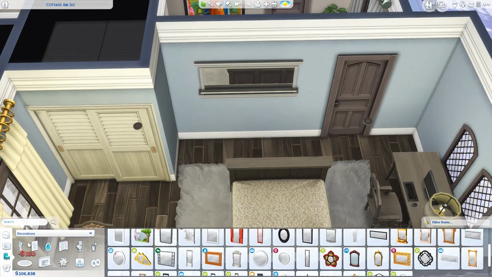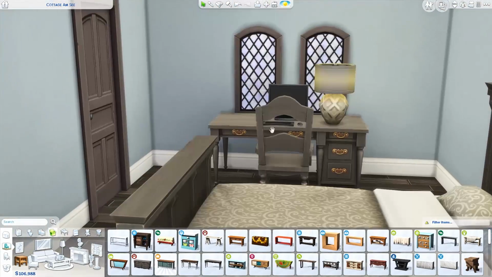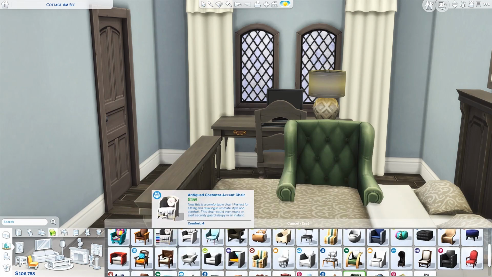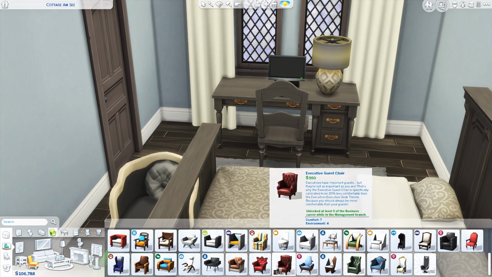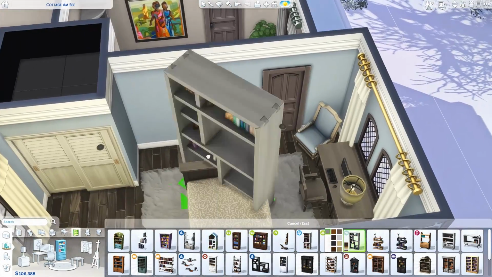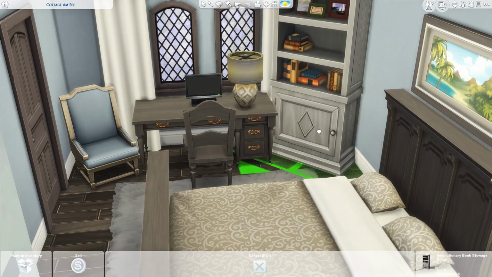I definitely thought that she would like to have a vanity table, and then she does have a walk-in closet and then a computer desk over here since she is a writer. She's a blogger actually, so I definitely wanted her to have a nice computer. It's one of the nicest computers in game. And then she has a nice little seating area. She's also, I think, a bookworm if I remember correctly. I can check right here, but yeah, she is.